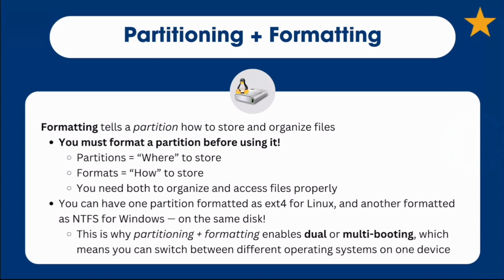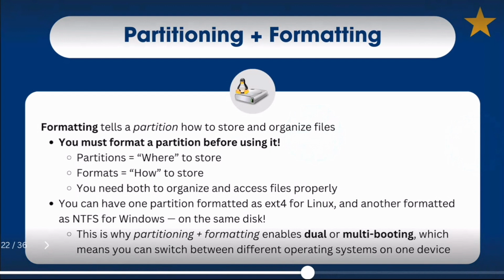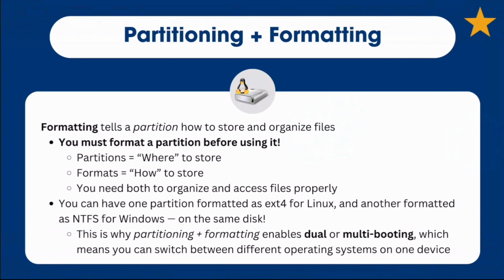So partitions are where to store the data. Formats tell the system how to store it. So you do need both to organize and access the files properly. So you can have one partition formatted as ext4 for Linux. And again, remember, one of the big purposes of partitions is that you can run multiple operating systems. So you can have another partition formatted for Windows.